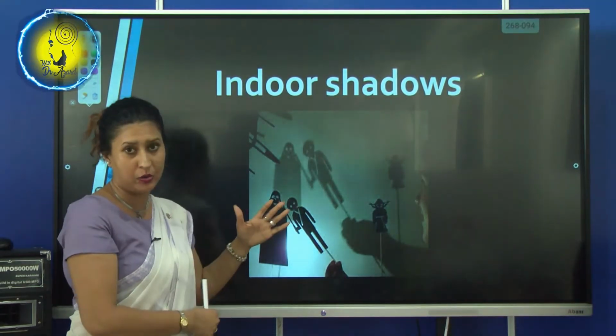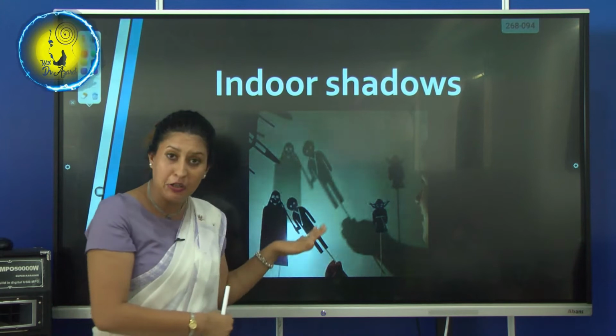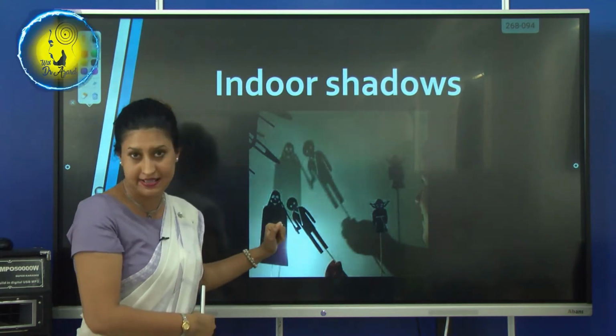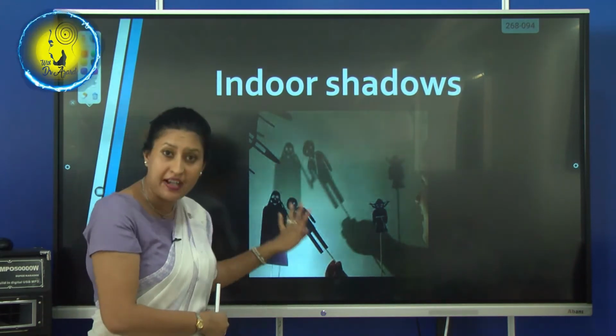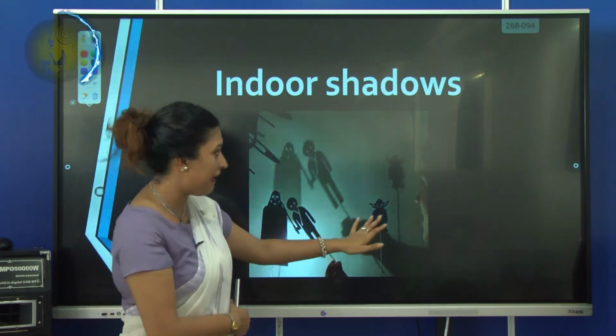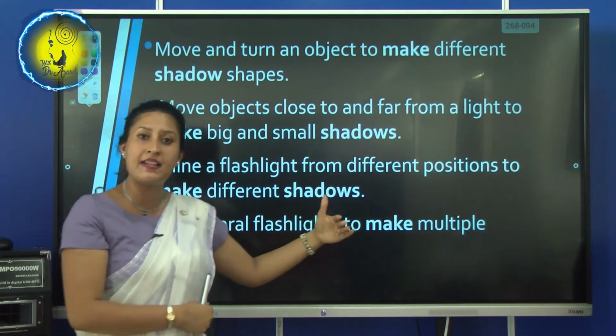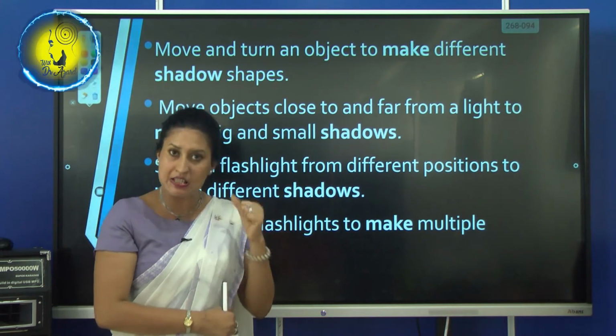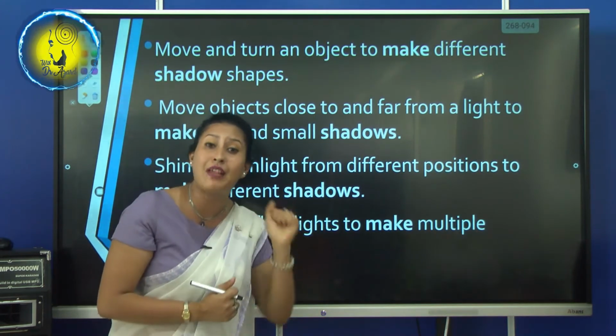Now indoor shadows. When you talk about indoor shadows, I know you have tried this, isn't it? At your homes, you have tried this with your sisters and brothers. So this is also, my dear children, the same way. It is also the same, but the source of light is different.